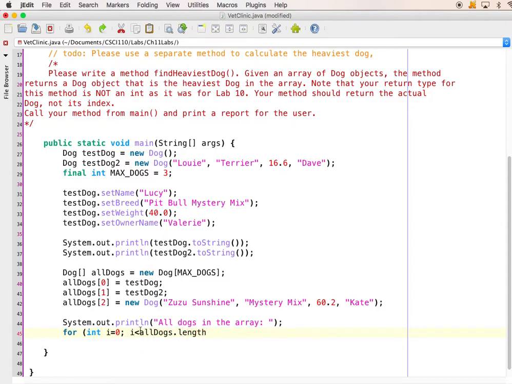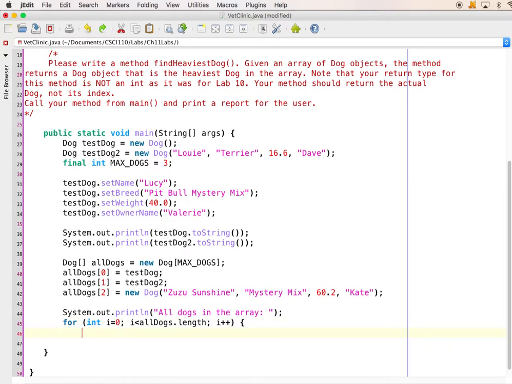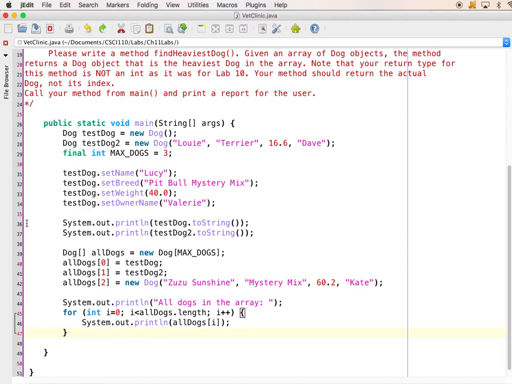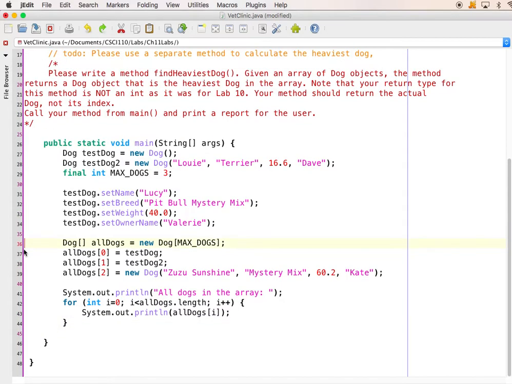Always start at 0, less than the length of the array that you're looping through, i++, and we'll just print out the out.println. All dogs sub i. So I'm doing that. I probably can ditch my println statements here. So I've just made one dog with the default, made another dog with the initializing constructor, set some setters, made my array, and then I do some printing out.